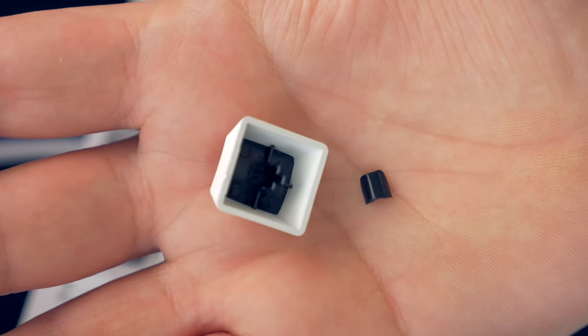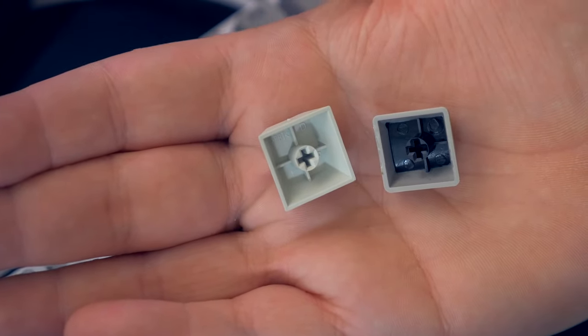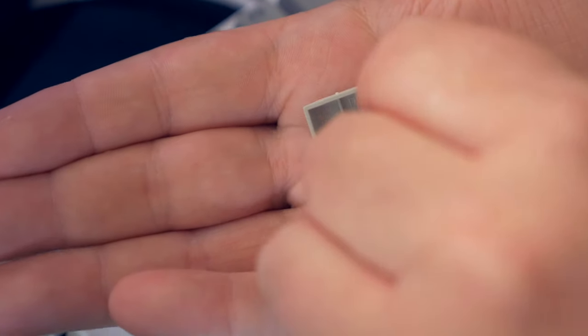And then on closer inspection after removing it, I noticed that it's a double shot PBT keycap, which essentially means that it is two separate pieces. So you actually have the keycap housing, and then the part which attaches to the Cherry MX stem is a separate piece. So these ones just happen to be a very cheap, poor quality, honestly, which is probably why there's so much inconsistency with them fitting onto standard Cherry MX switches. Really, this should not be an issue.